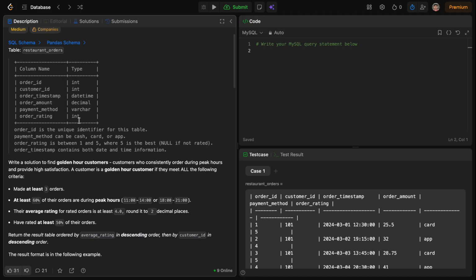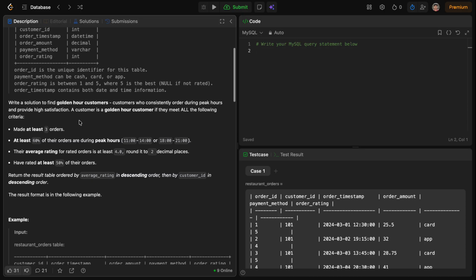Okay, and let's see the word problem here. What the question asks: write a solution to find the golden hour customers who consistently order during peak hours and provide high satisfaction. A customer is a golden hour customer if they meet all the following criteria.